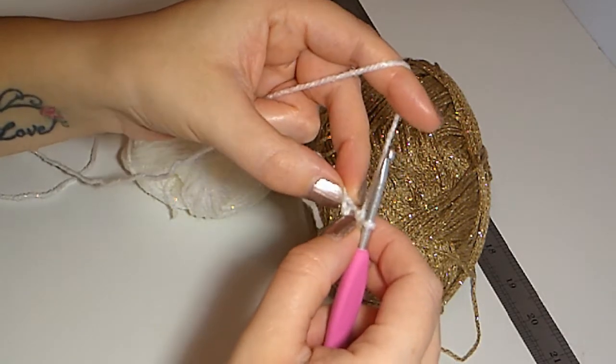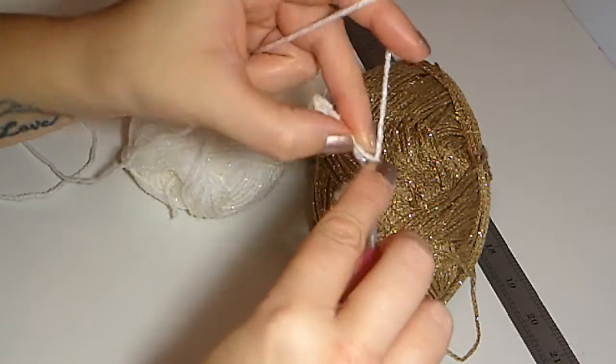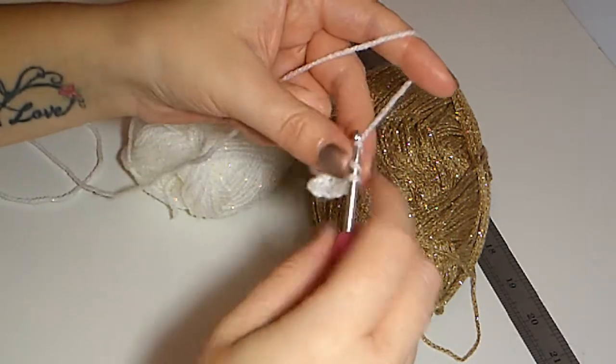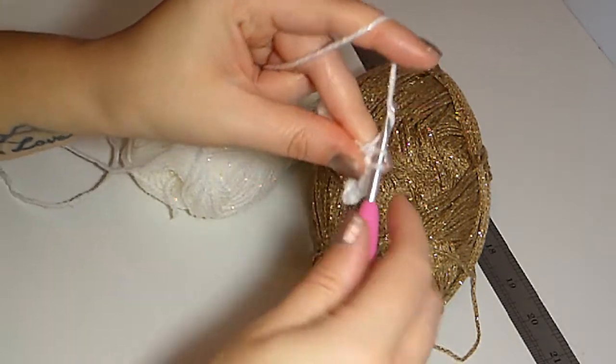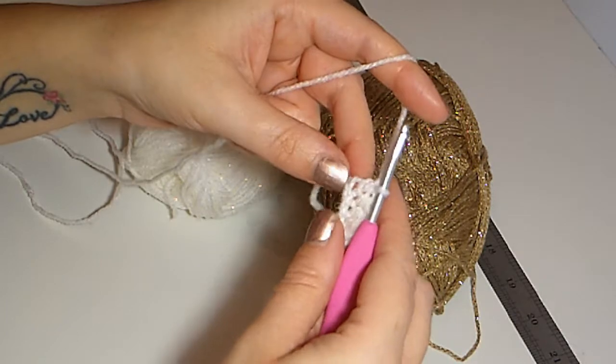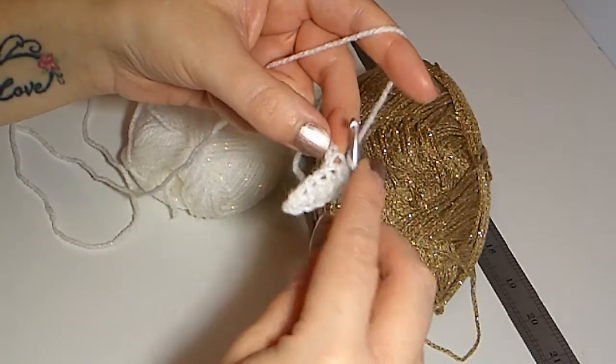So next we're going to do a 1 double crochet, so yarn over, go into the next chain, pull your yarn through, 3 loops on the hook. We're just going to pull through the first 2, and then we're going to pull through the last 2. So that's 1 double. Then we're going to go in again, yarn over for another double.